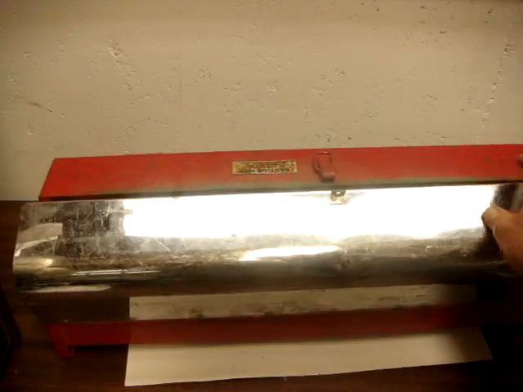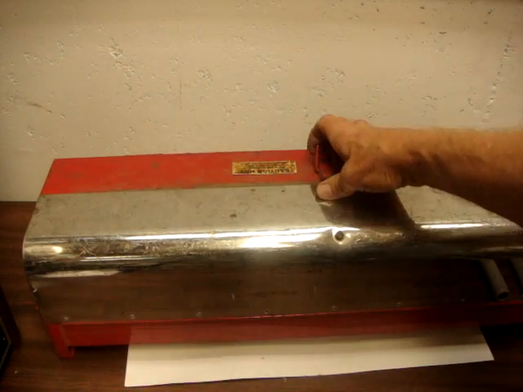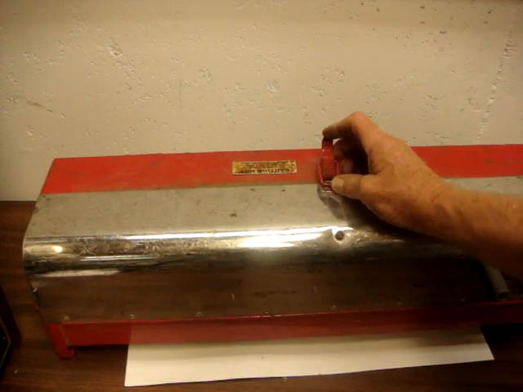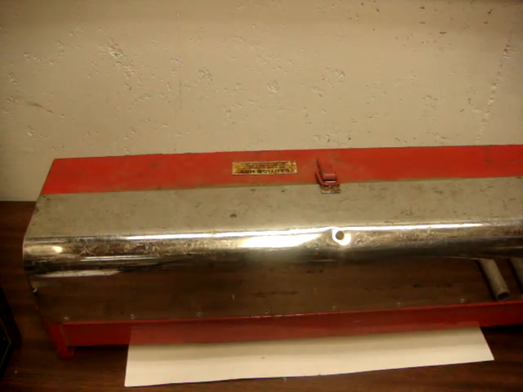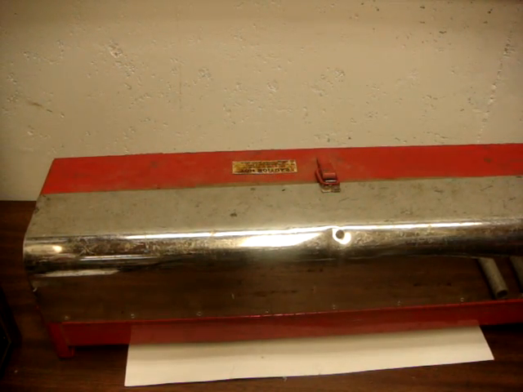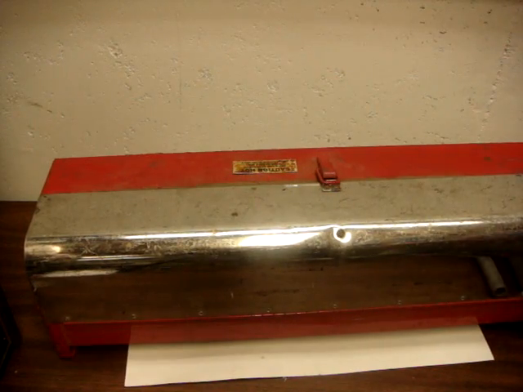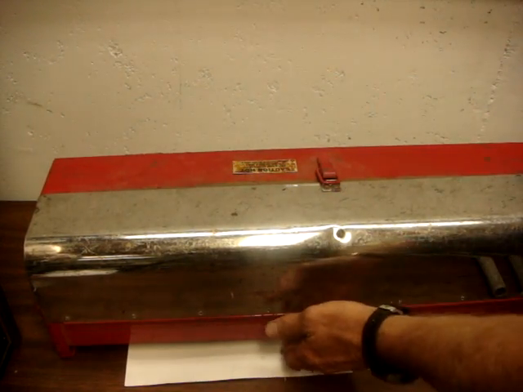You can also get the pipe to assume that final shape faster by rubbing it with a wet rag that is saturated with water, especially cold water. You can allow it to air dry more slowly, but it can take 10 or 15 minutes for it to harden and fully set in that final shape.